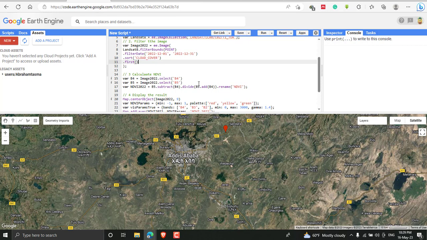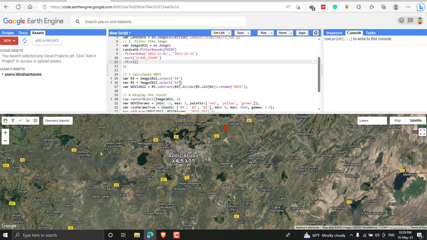For this you have to declare the variables. In the Landsat 8 image top of atmosphere, the bands are specified as B4, B5, B6 for band 4, band 5 and any other bands. So you have to write this first. B4 is equal to image, which we have already declared before, dot select B4. This selects band 4. Again, band 5 means image, which is declared before, dot select B5.